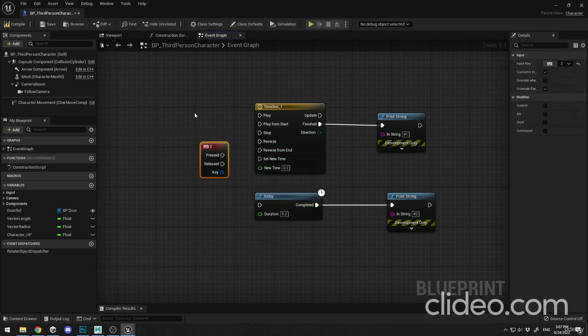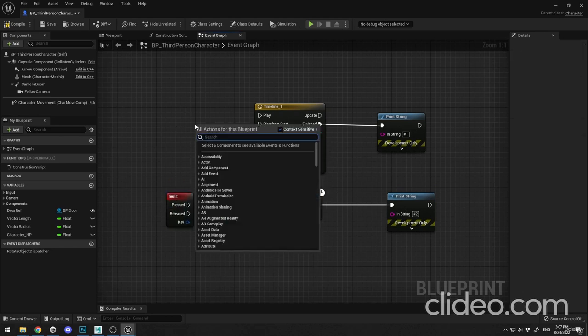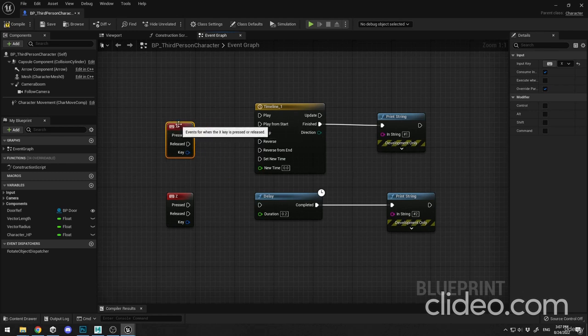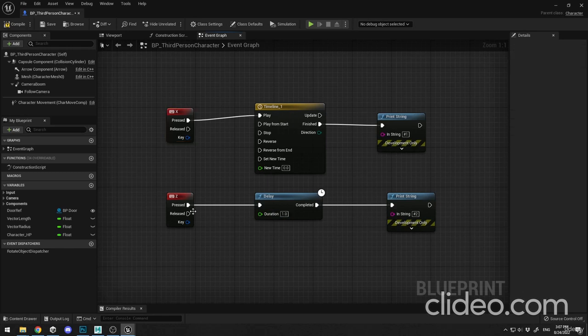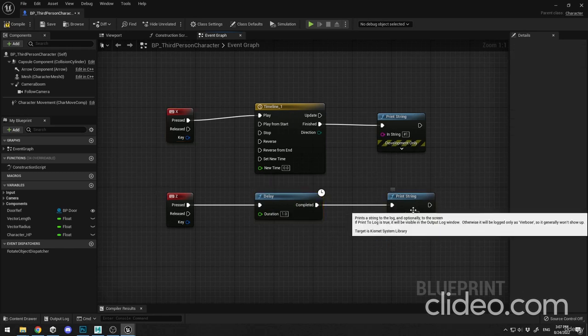Let's use Z, and let's add one more, keyboard X. So when I press X, I'm going to play this timeline. And when I press Z, I'm going to play the delay. I'm going to put the delay to 1 second. So when I press Z, we're going to wait 1 second and we're going to print this string, number 2.